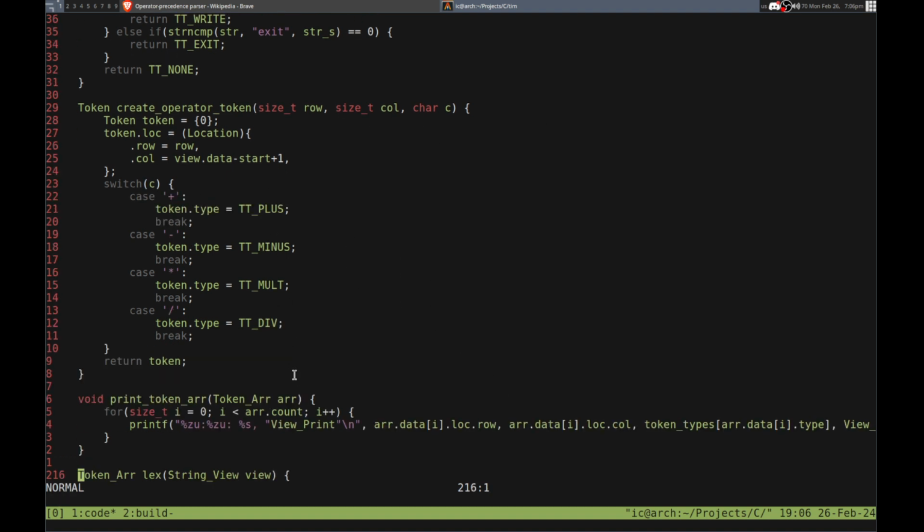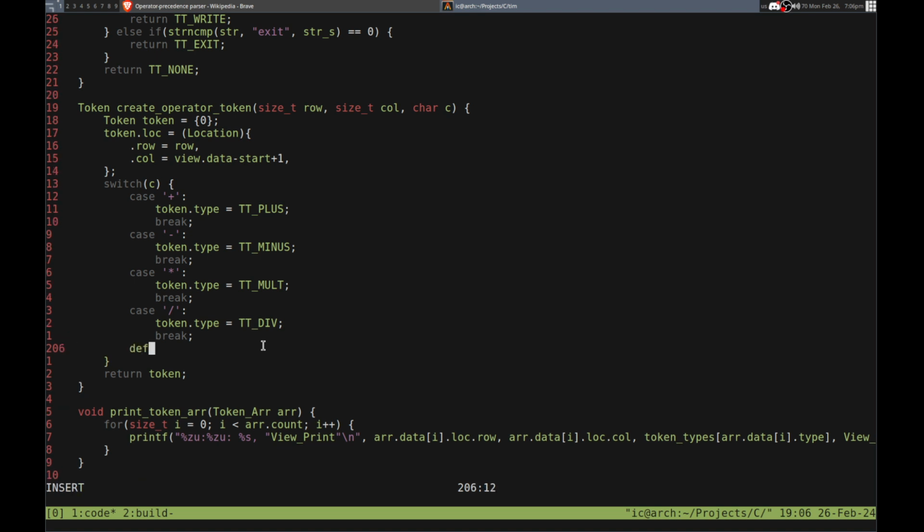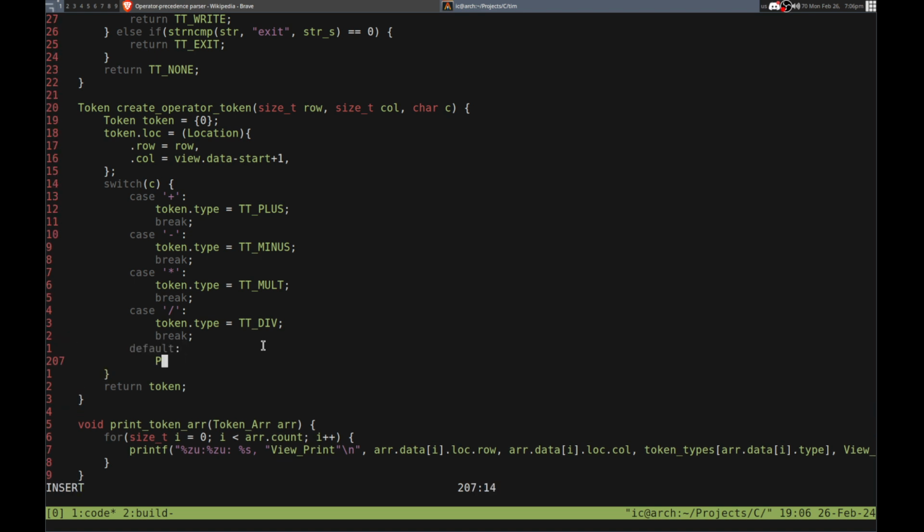So we have the character. Yeah, but we need the default as well. So in the default case, we'll probably just print an error, and that's gonna cause a crash and everything. Expected. Like, we shouldn't get to this point because we're only going to actually call this function in that case. So maybe we should even just assert here, since it should not happen. So assert false, and so we should not ever get to this point actually. And this can be the assert macro that I have, because that is a bit nice. Okay. Yes, forgot that.